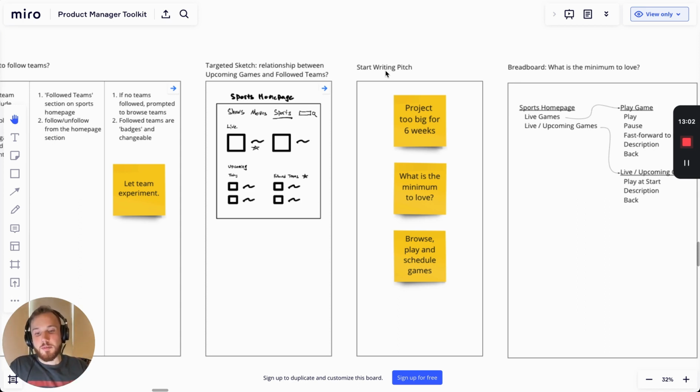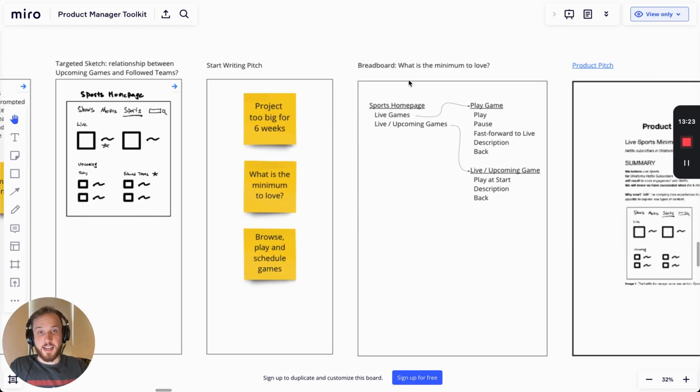And it came down to being able to browse for a game and either playing it live, if the game is live, or save it if it's upcoming. Those three actions are necessary. And so with these three use cases in hand, I then went back and I breadboarded again. And that's the cool thing about these tools, is that you can use them in any order that you want. It's a toolbox.